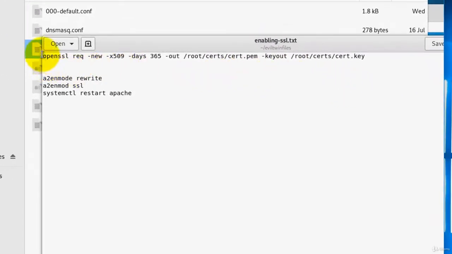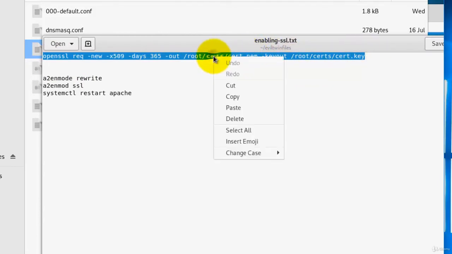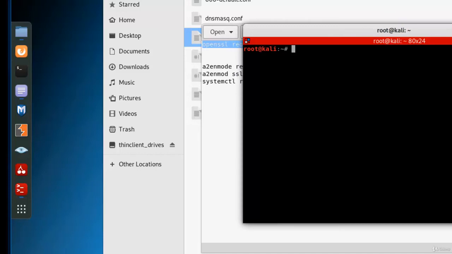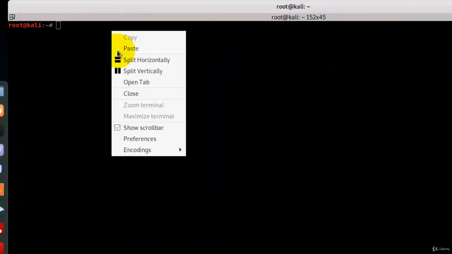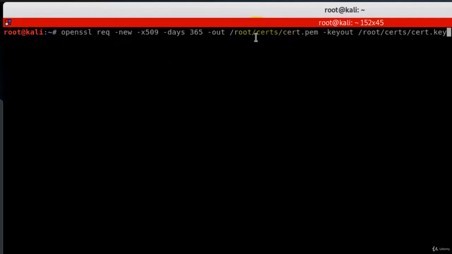Now you need to use this command to generate the SSL certs. So right click this, copy, and then open any terminal, expand it, right click, paste, and you will see here you will generate these two certs and put them in this location, certs.